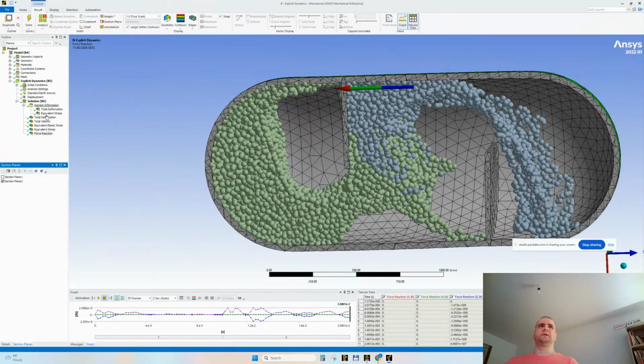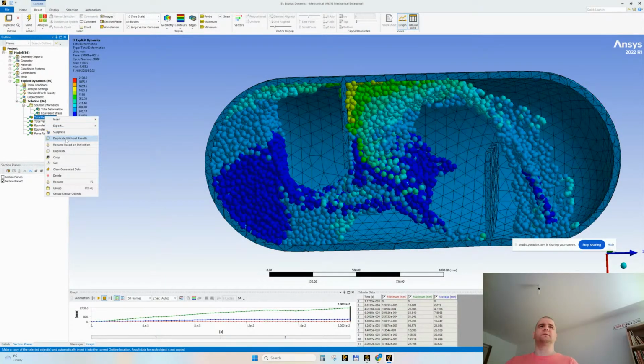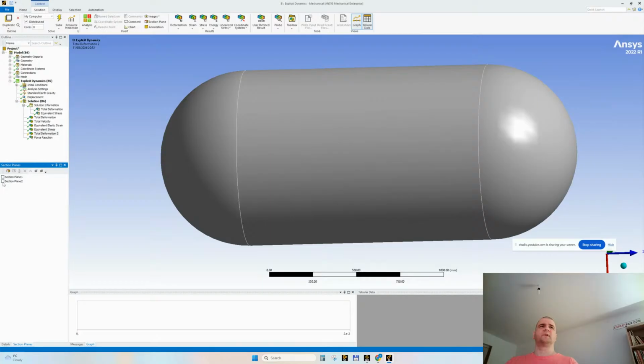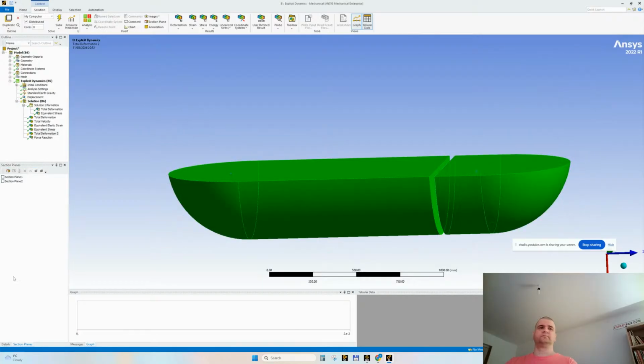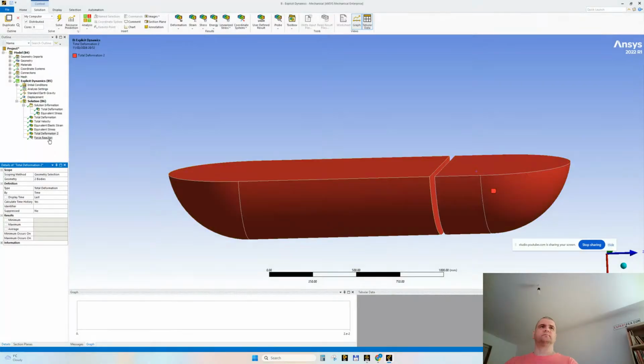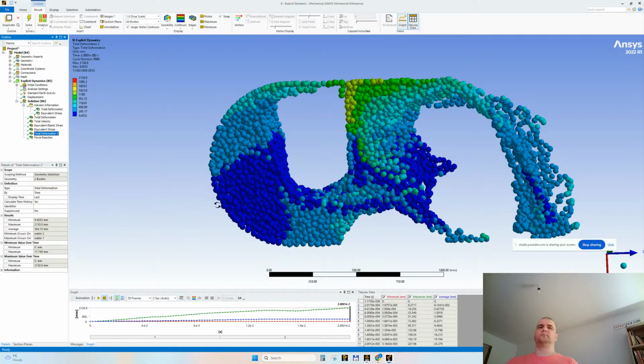And you know what? Let's also do one without section.